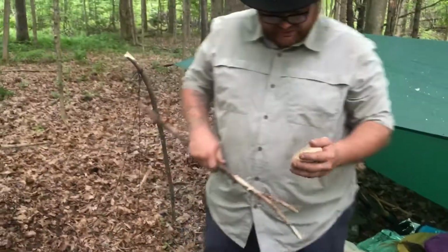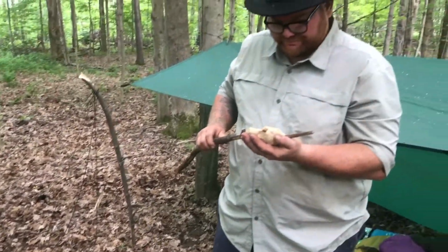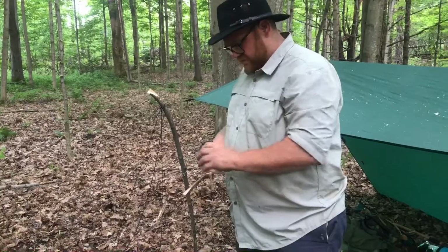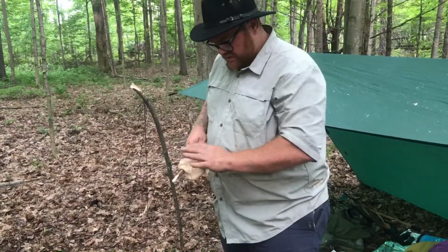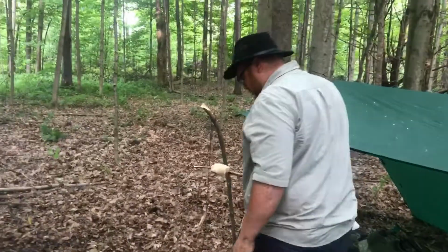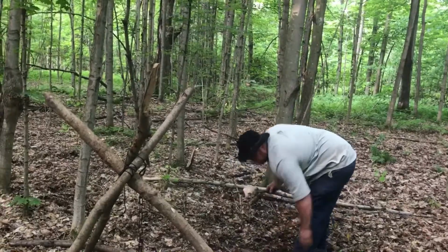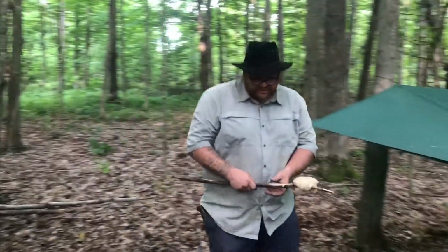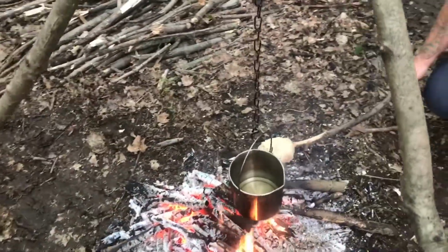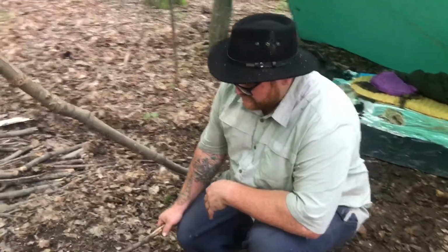I'm going to attempt to do this on a stick because I don't really have a good pan to do this on. This could prove to be a little bit of a challenge. But if I can just get it started, it might work. I might need something else to... We'll give it a shot, folks. Try to get this started anyway. Me, I'm simple. I'm just boiling some water for some coffee. This guy's Betty Crocker out here. Nah.